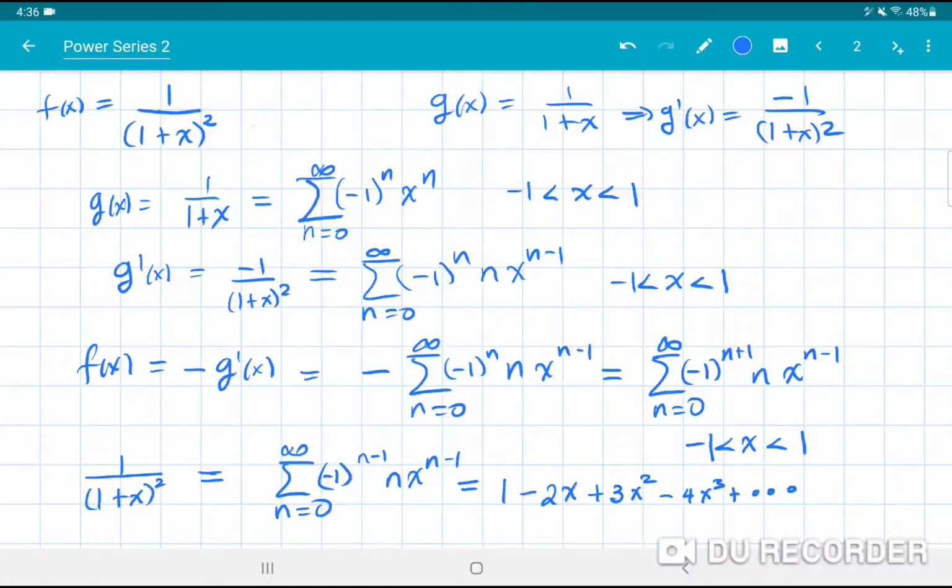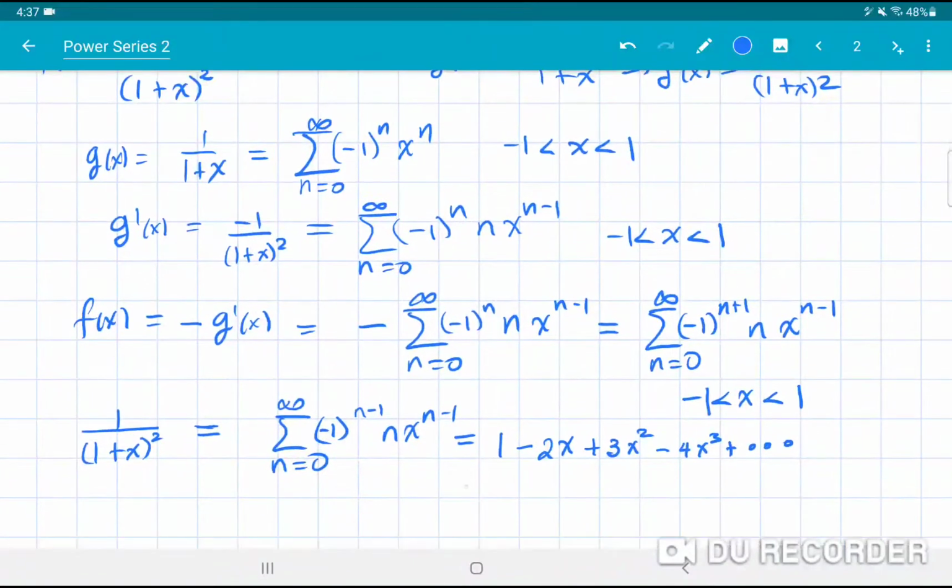So the point here is, take the derivative of what's familiar, which happens to be that one. And hence, take the power series of that familiar expression. Then you may have to make an adjustment for the sign that is produced by taking the derivative. Okay? And the interval of convergence here is -1, 1. All right? Let's do another one.